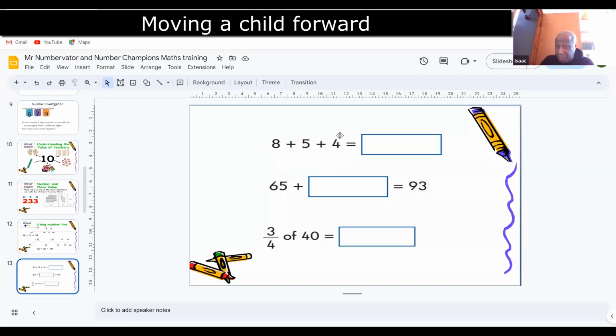I do this type of question with year 2s because they need to be challenged, and when they do their end of key stage 1 SATs, these types of questions do come up. The more able year 2s should be able to do 93 take away 65, and so on. About 4 weeks ago, I was working with some year 2s in a school, and they were looking at 3/4 of a number. We showed it to them using bar modeling, and it was an exciting, interesting lesson.